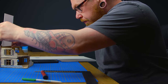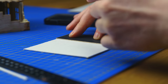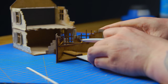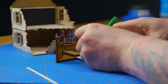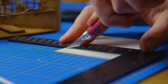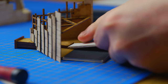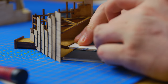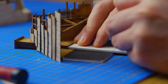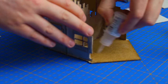Just be quite careful with your cuts. It doesn't matter if you're not overly perfect, because we're going to be covering this with other stuff later — but the neater it is, the better it's going to be. The chimney needs to be attached to the roof but not to the building, because I want it so it all still comes apart but still looks like it doesn't. Making sure the back wall, the card, and the chimney all line up properly.